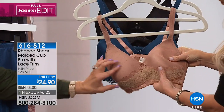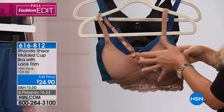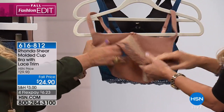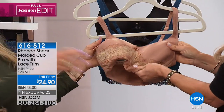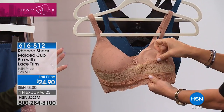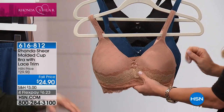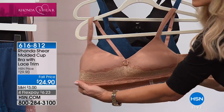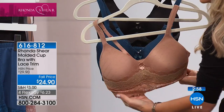Without the wire. And it's smooth, even though we've got the pin dot overlay. There's no padding — it's just a molded soft cup, but it has stretch, so you don't hear any crunching. We go through cups like you would not believe — we look at everything out there — and we tripled the lace. It's a beautiful bra that actually has complete function and makes your bust line look so pretty.